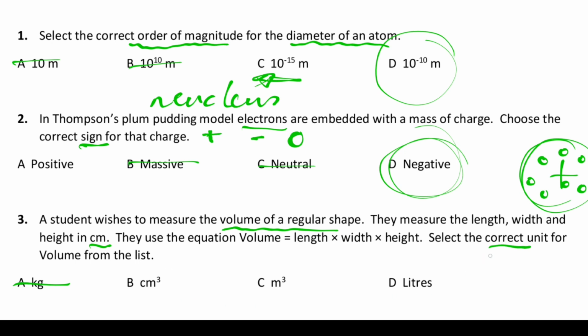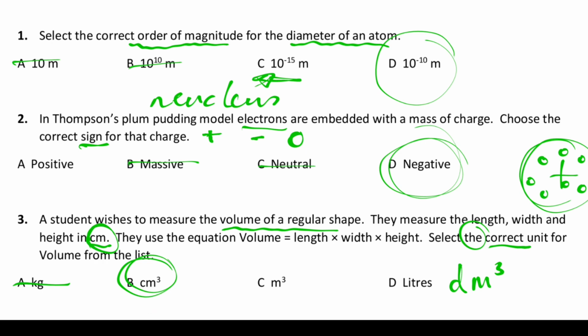All of these 3 are correct units for volume, but the correct unit, when they've measured in centimeters, is going to be centimeters cubed, isn't it? So this is a thing that people get wrong when they do density, when they're actually trying to convert from centimeters cubed into meters cubed, for example, or indeed liters. If you're doing chemistry, they often use liters, which is actually a dm cubed, but you don't ever need to use decimeter cubed in physics.